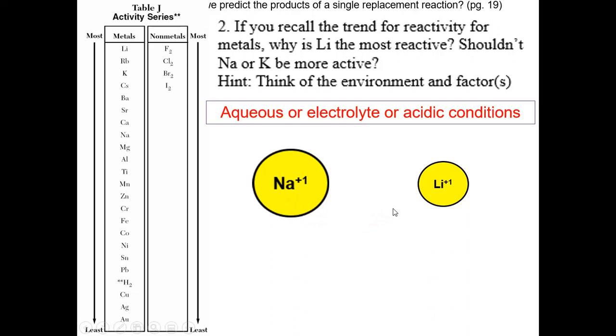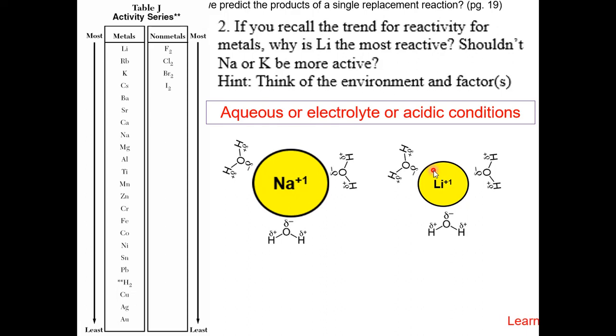So under aqueous conditions, water is going to form intermolecular forces with the ion. It's going to form molecule-ion interactions. When water forms intermolecular forces with the ion, it releases energy. The more energy it releases, the more favorable the interaction is. The more favorable the interaction, the faster the metal will lose electrons to become an ion, so it can form these more favorable interactions. It turns out lithium is more reactive than sodium because the interactions between water and lithium are much more favorable. It releases more energy than the interactions between water and sodium.